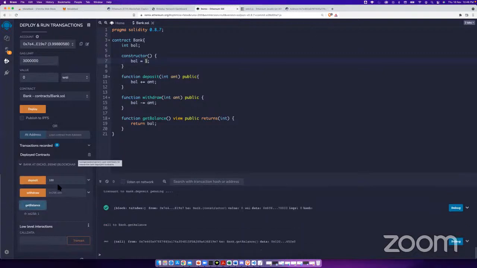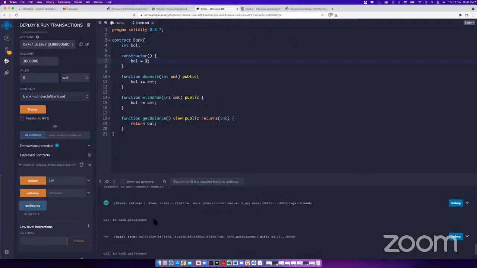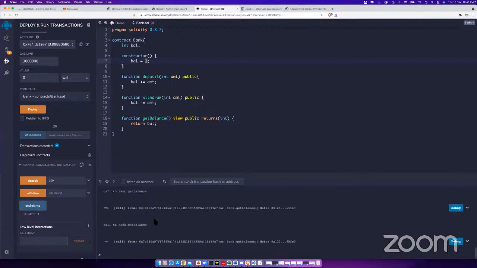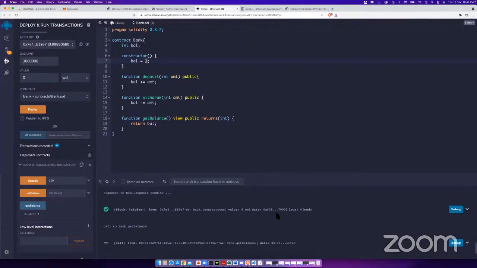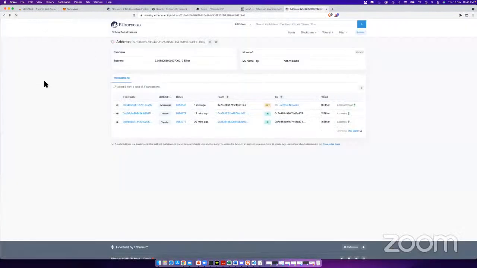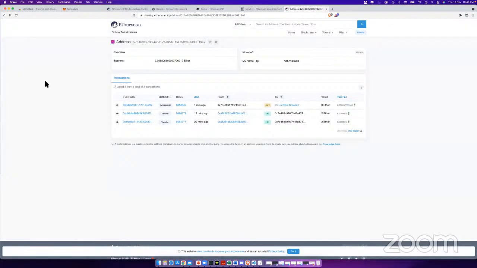Okay, so the deposit is not done yet, is it? Did I miss something? The block got executed. Why was it not deposited? That's weird.